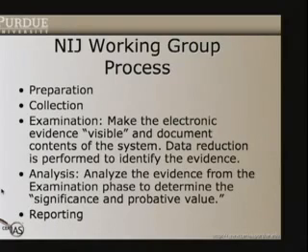We do examination. The terminology they use for this is to make the electronic evidence visible and document the contents of the system. And we do data reduction to identify the evidence. I'll get into my pet peeve with these two terms in a second. And there's analysis, where you analyze the evidence identified in the previous phase to determine what is significant and what has probative value, which basically means what evidence can we use in a court of law for this case. Then there's the reporting phase.